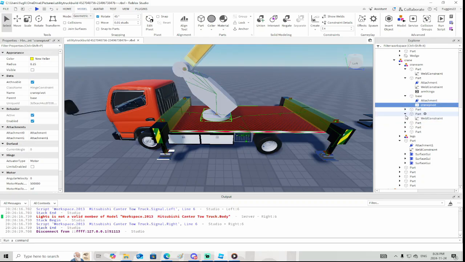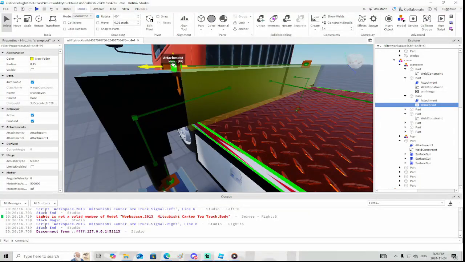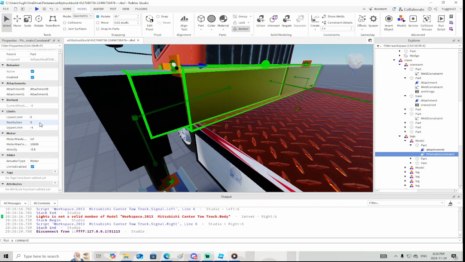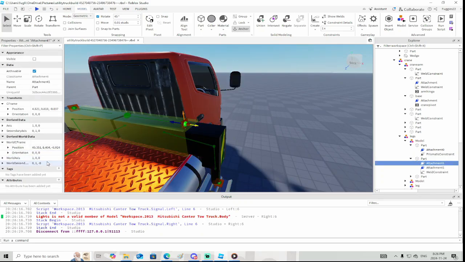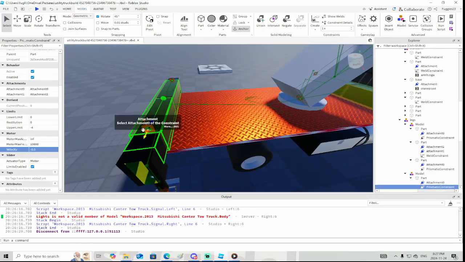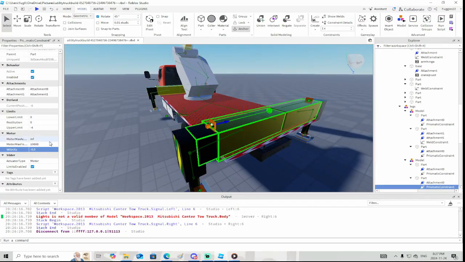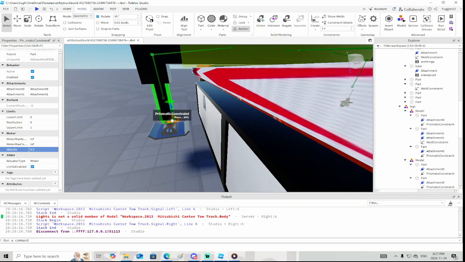Now all we need to do is connect functions to the constraints. So I'll go through all the rest of these constraints now and I'll just reset them. We just need to change all the velocities to 0, basically. And then that'll just allow the vehicle to rest. So when we're testing it, it'll stop moving now. And then we can connect the code over. Just give me a moment here and we'll get this.